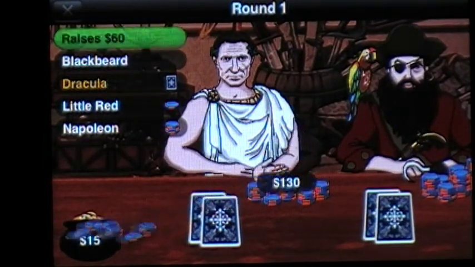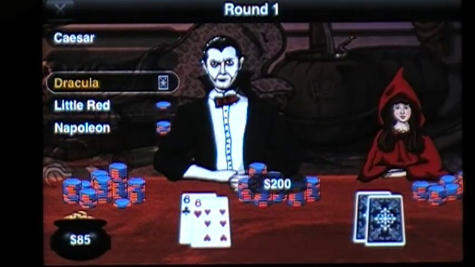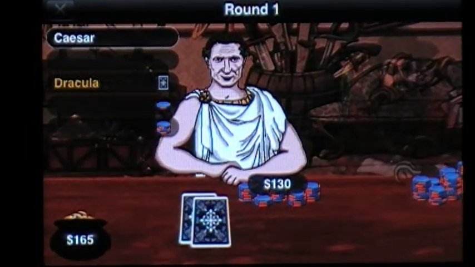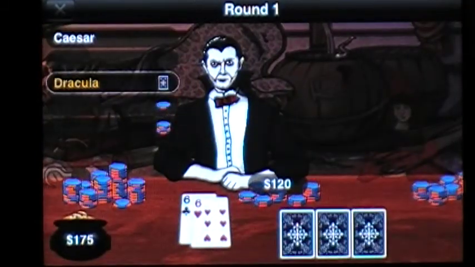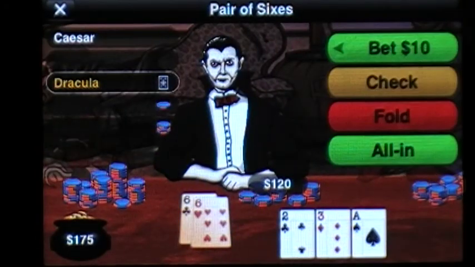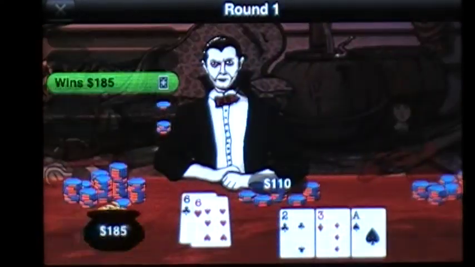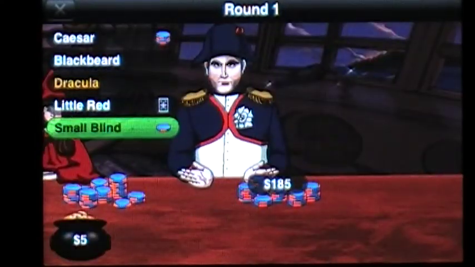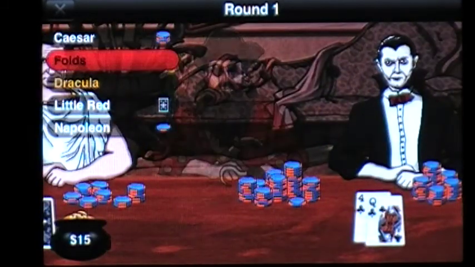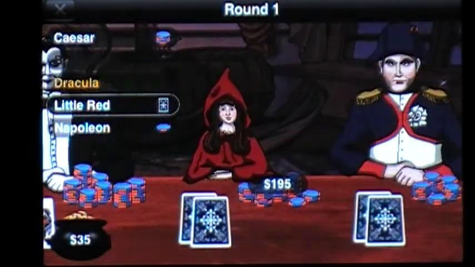I raise. I raise. I call. I check. All right, sometimes it's easy to get them to fold. I think the AI is not super hard. I raise. I fold.